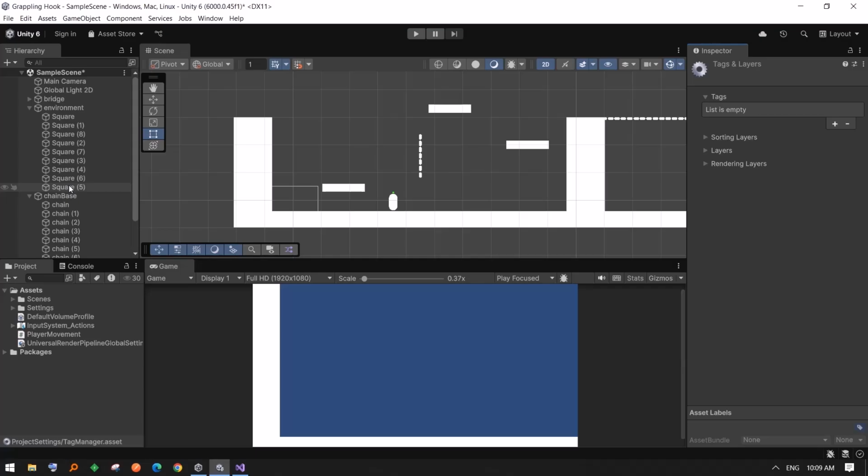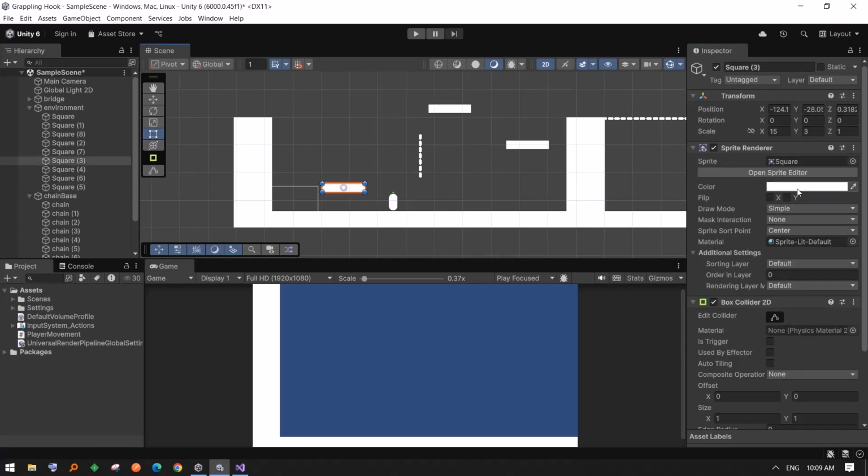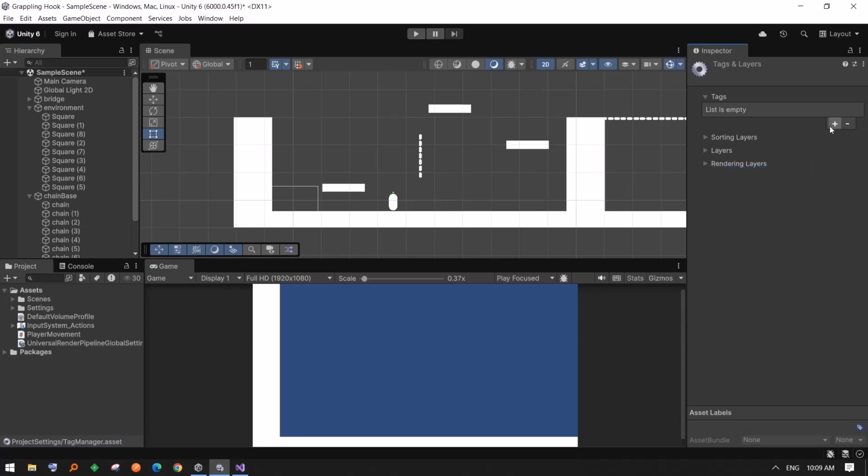Let's add some tags to the game as well. So select an object from the scene and then expand Combo Box tag in the inspector. Click on Add Tag option in Combo Box tag. Add hookable, then click on Save button.